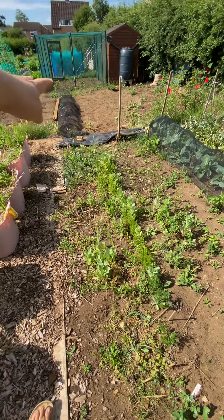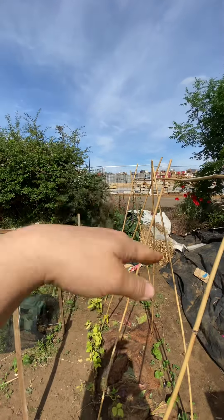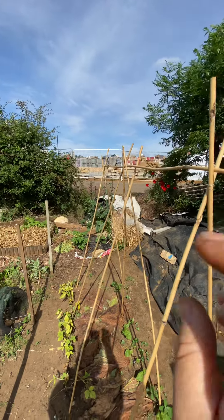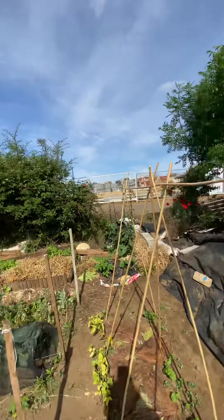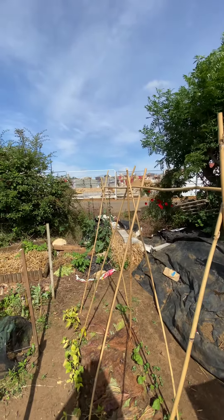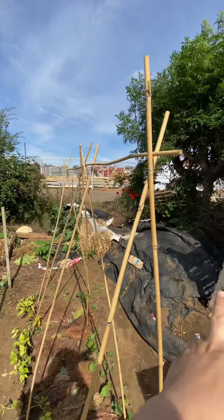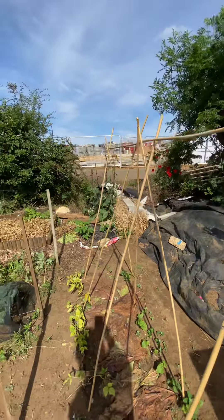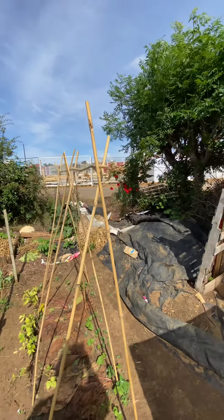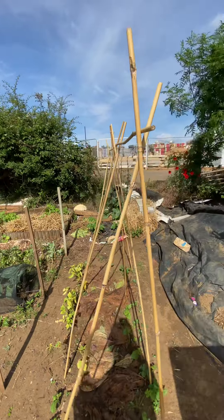Sorry about the noise — the building next door. For three weeks now they've left this open, they dug it out. It used to be really sheltered and they dug it out for new pavement they're putting in. I've asked them to put a gate on it now, so at least I have direct access and it's easy for my horse manure supply. But they've taken the gate off for three weeks so I've had an open plot — they're not a very good building company at all.